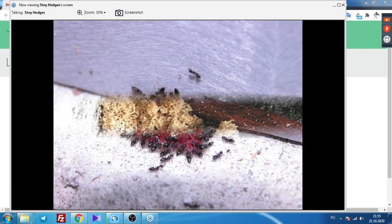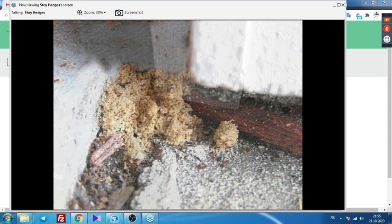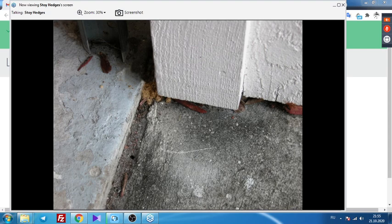In this particular case, I put out this granular bait just to see what I'd find. Big-headed ants showed up on this granular bait. And here's the entrance hole to the nest right here at the base of this garage. Here's the pile of bait that I put out in a corner, kind of a protected location, when the garage door is down. The ants found it within a few minutes, and I trailed them right back there, carrying the bait right to this point. And that was a site we could treat and drench for ants using a crack and crevice tip or a pen stream on the B&G.